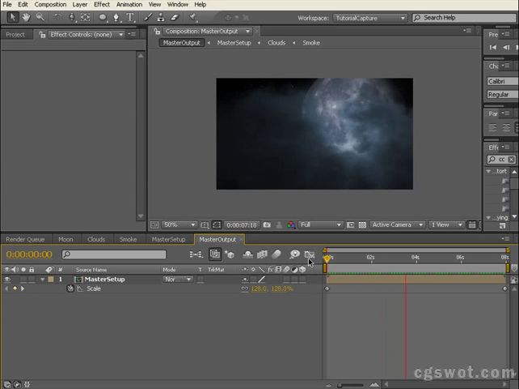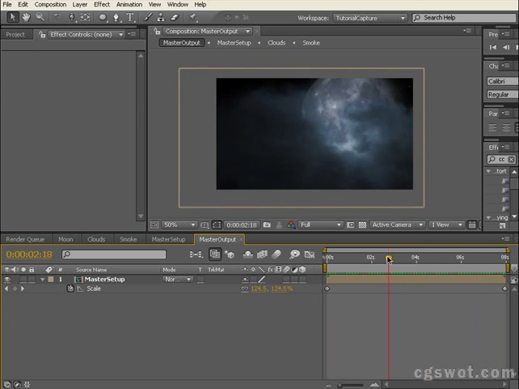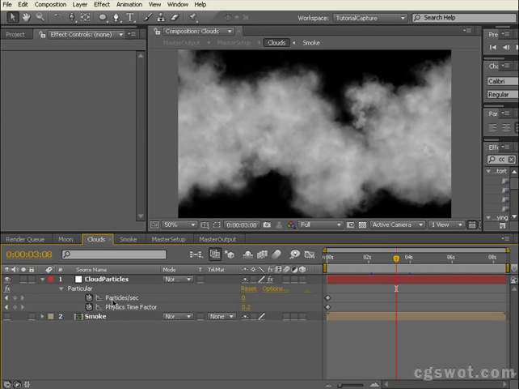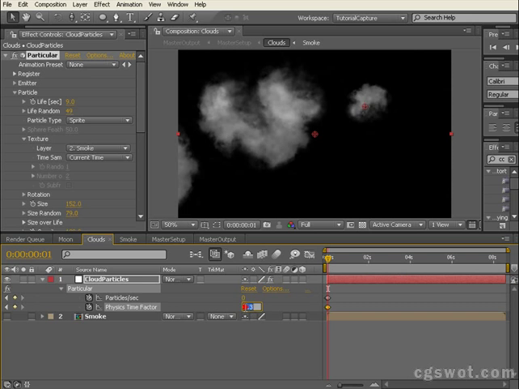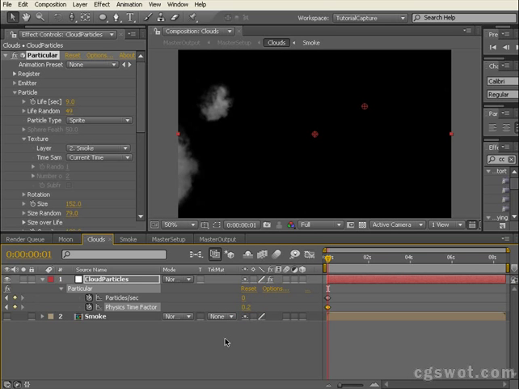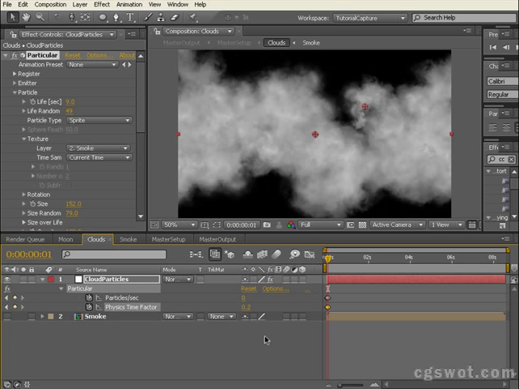So there's the effect there. The clouds are moving nicely through there. I could probably just quickly go back into the clouds here, and the physics time, we'll go back to that frame there, and we'll try 0.3 on the physics time. Well, it's probably way too high. 0.2. We'll just undo whatever I did there to destroy the entire effect.